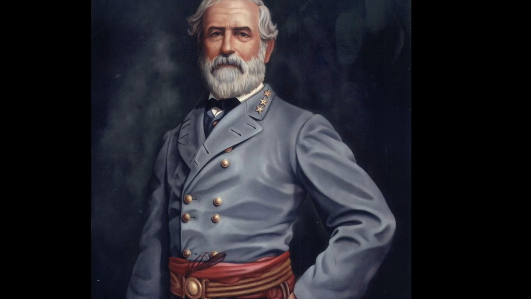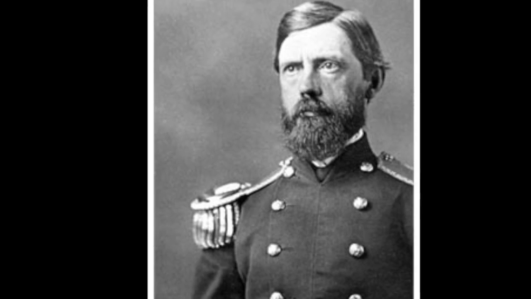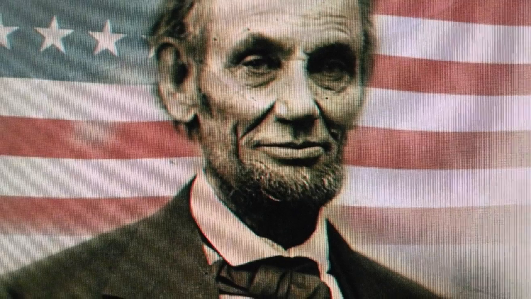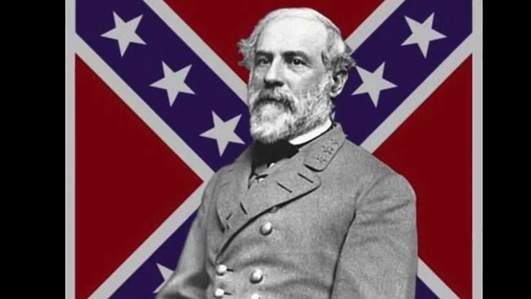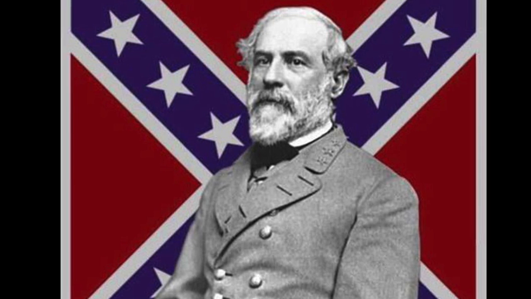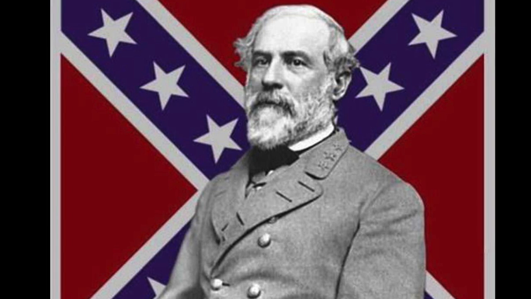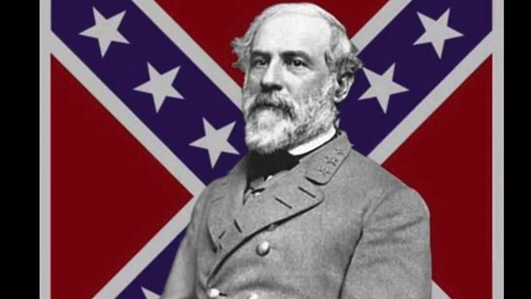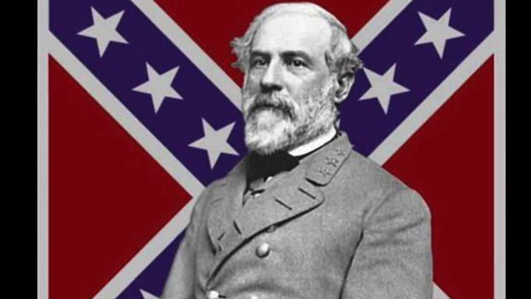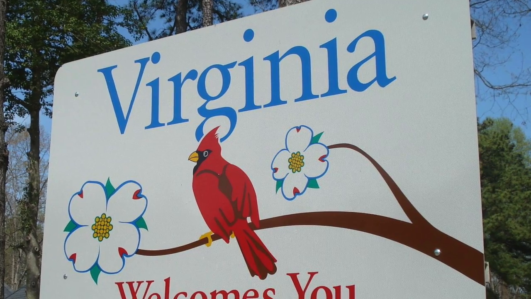Some key people in the Battle of Gettysburg were Major General Robert E. Lee, General George Meade, General John Reynolds, and President Abraham Lincoln. Major General Robert E. Lee was the commander of the Army of Northern Virginia, also known as the Confederate Army. In the beginning of the Civil War, Lee rejected the invitation of being the commander of the Union Army because he wanted to stay true to his home state, Virginia. Lee won many battles before Gettysburg.